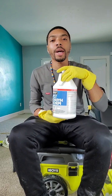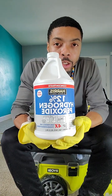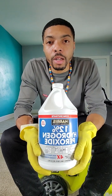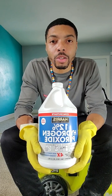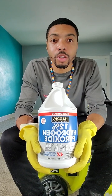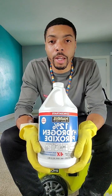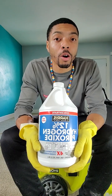So if you have pet stains and you want to go back and treat your pet stains individually, use hydrogen peroxide. You don't know the number of people who called me to clean their carpet because what once was just a dog pee stain is now a big black spot in the floor, because they sprayed LA's Totally Awesome or some soap-like chemical on there and just scrubbed it and left it there and thought that was cleaning up the dog pee.